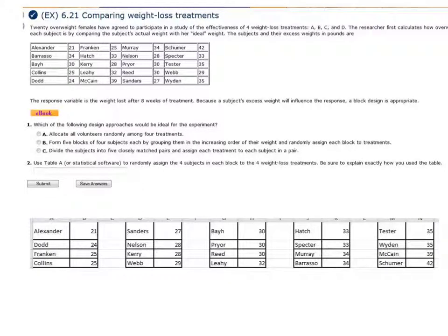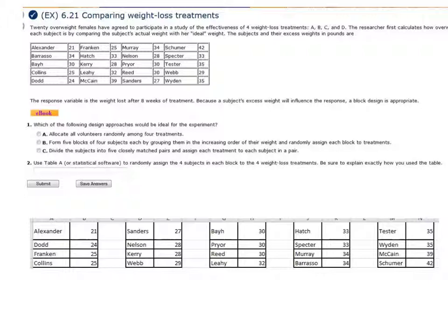So for this problem, if you've done this part, you know that the correct answer for part B is to form 5 different groupings for these people. Now these are just how much excess weight they have. Those aren't random numbers. So what I did is I sorted all these numbers in order, and then I just grouped them with similar groups of 4. So it's not perfect. I mean, who's to say that this 34 is that much different than that 35, or that 29, 30, but they wanted us to break them up into similar groups, so this is what I did.